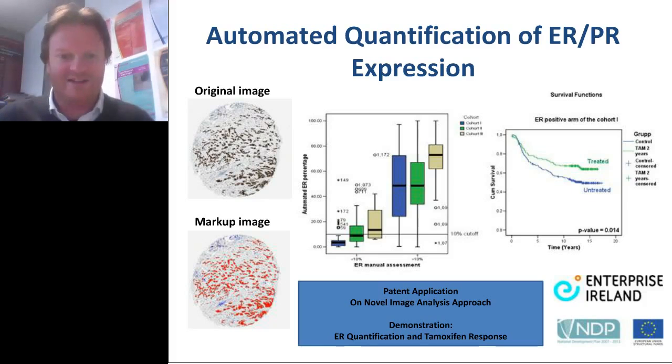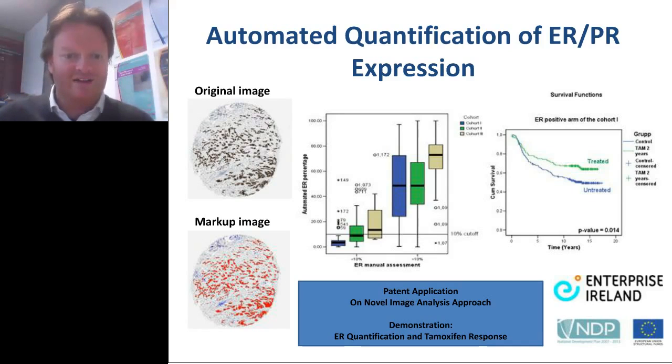So in this case, what we basically looked at was quantification of the estrogen receptor and progesterone receptor in patients that were enrolled on a clinical trial for tamoxifen versus placebo. Obviously, it was an old trial. We don't give patients placebo versus tamoxifen anymore, but this is a trial that was run many years ago to examine the effects of 2 years tamoxifen.